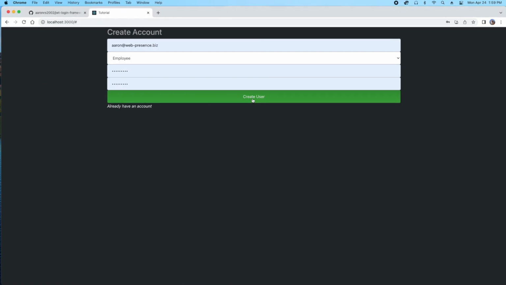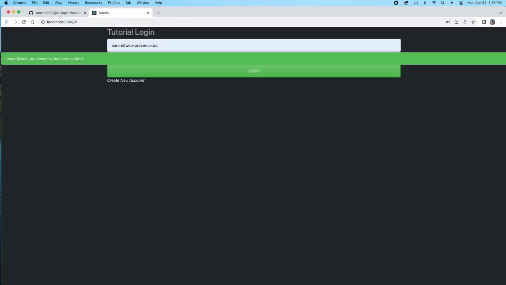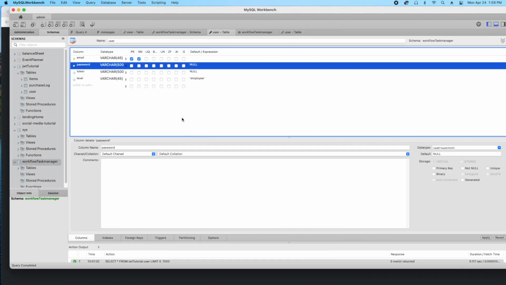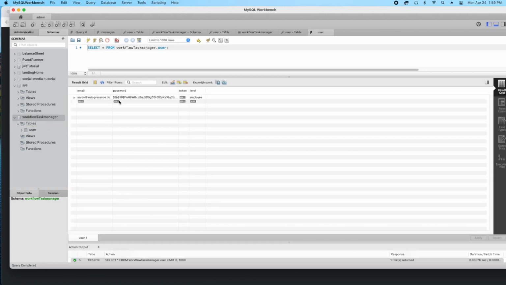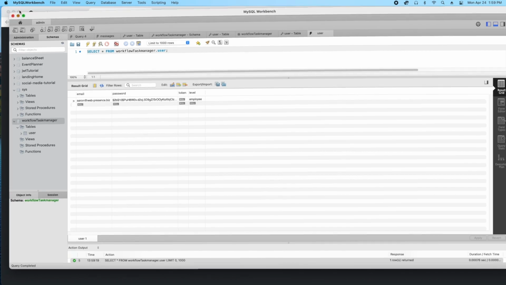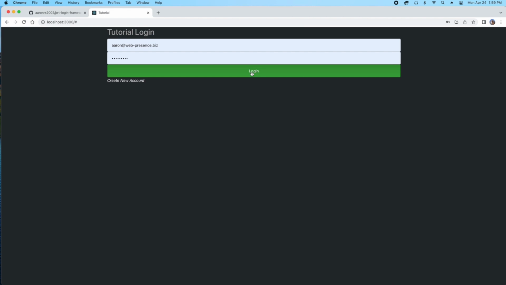Notice when you log in, that's the only time it really creates a token. If you create a user, no token is made. So remember that. See here, we've created a user, and we know who the user is, but they don't have a token. So now I'm going to log in.